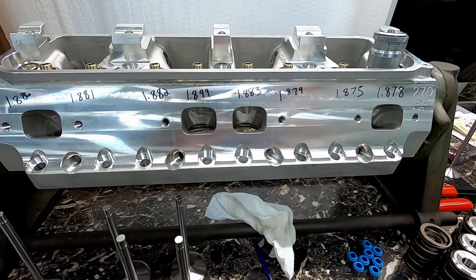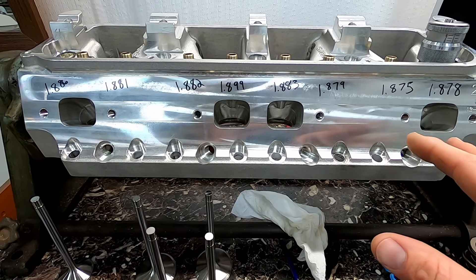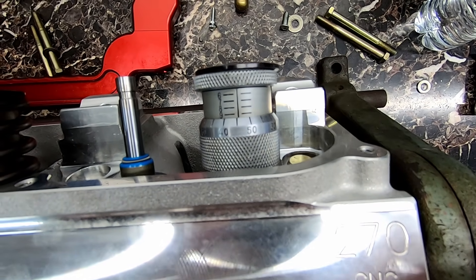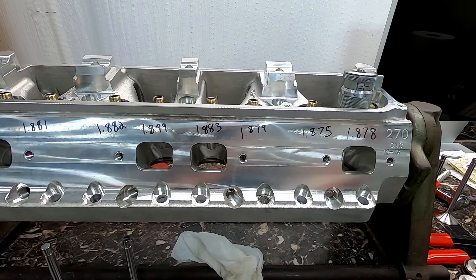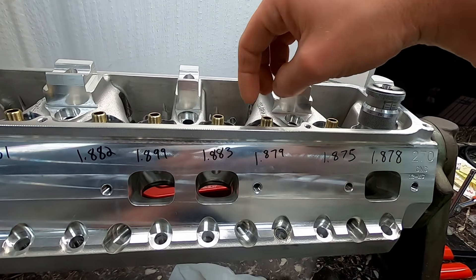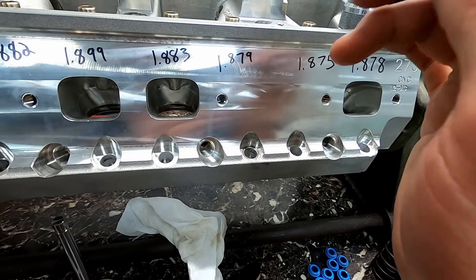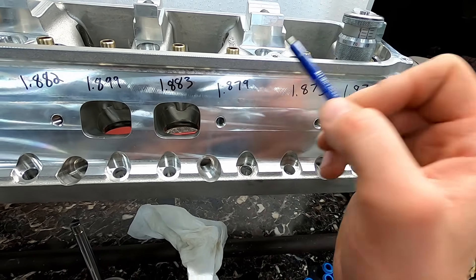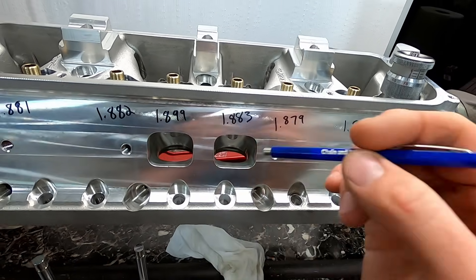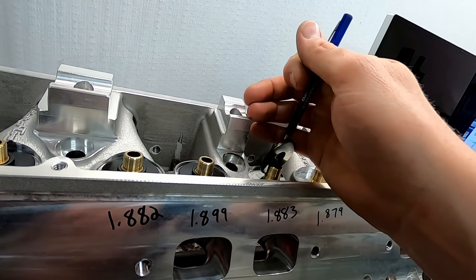Previously the installed height was about 1.94, so we're shrinking it down on purpose. These two look really nice — that 1.879 has just a single 60 thousandths shim, so I can wipe them off and put them back in. If we add 15 that would put us too far below, so those three look good. The 1.883 is only 8 thousandths away — it also looks like a single 60 thousandths shim, so not much I can do there.